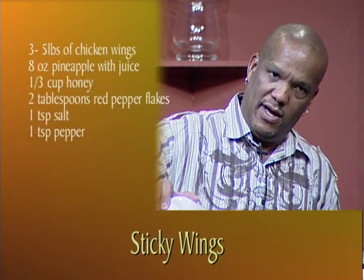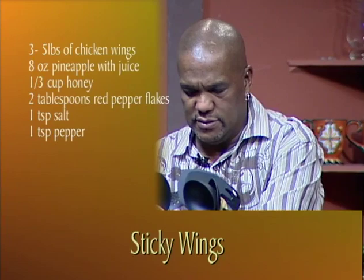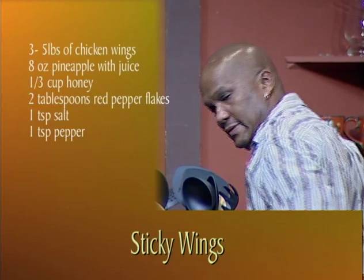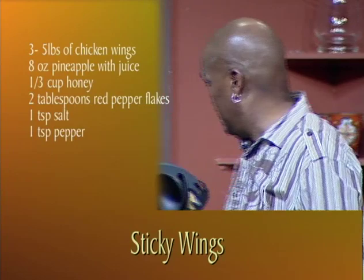Put that over here. And then we're gonna add some red pepper flakes. Yeah, like it spicy. A couple tablespoons of red pepper flakes, like so. Don't worry, don't get scared. It's not gonna be that hot, I promise you. Then we're gonna add the magic ingredient, honey.